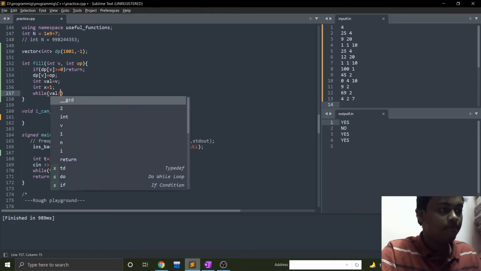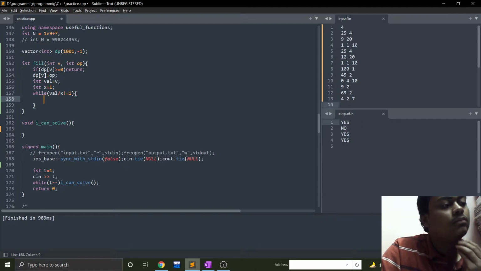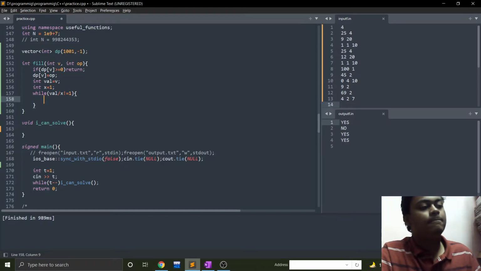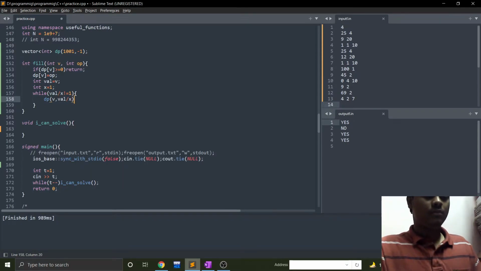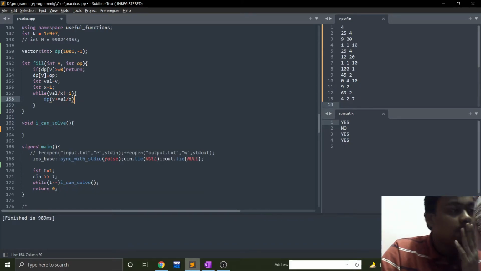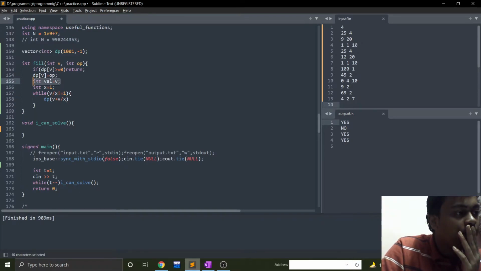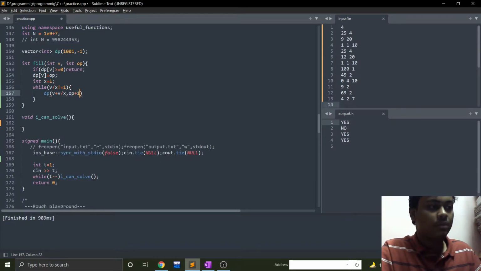If val by x is not equal to 1, once it becomes equal to 1, I will just call dp of v with value by x, v plus value by x. We can just call this v, right?